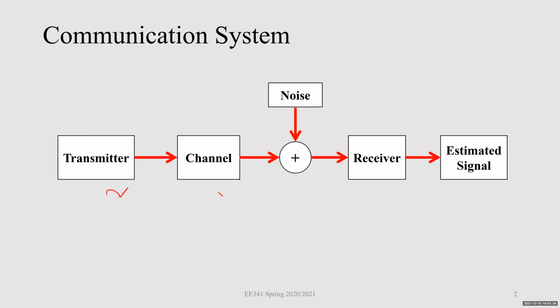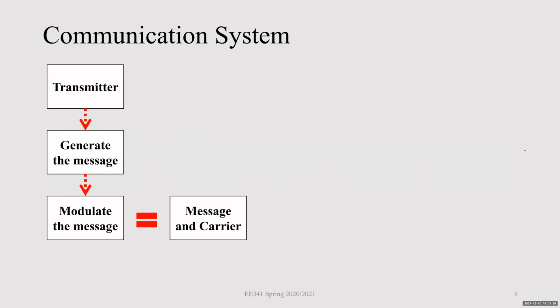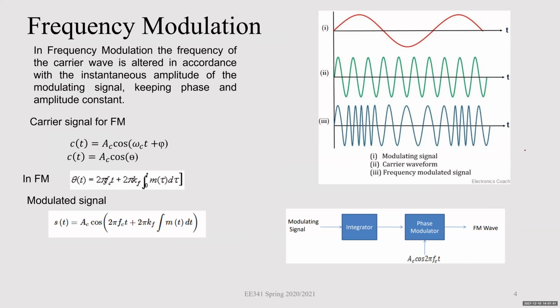We have the transmitter, and we pass it through the channel, where noise will be added. At the receiver, we will get our signal, and then we will pass it through the low pass filter and get the estimated signal. Same steps, but this is frequency modulation. You see here you have the original signal, this is the carrier, this is the message, and when you did the modulation, here you can see there is a shift in frequency. At some places frequency is low, at some places frequency is high.